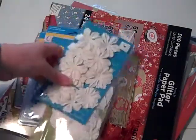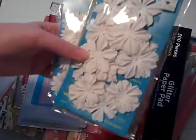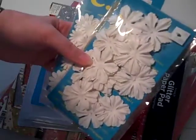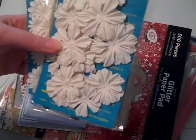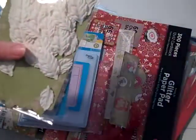Just got one. I bought white flowers because, believe it or not, out of all the stuff I brought, I bought one huge tote, a very small tote, a bag, and my Cricut, and I ended up forgetting flowers. I don't know how that happened. So I bought white ones because I did bring some glitter mist, so if I wanted to change them in any way, I could. So I didn't have to buy one specific color.